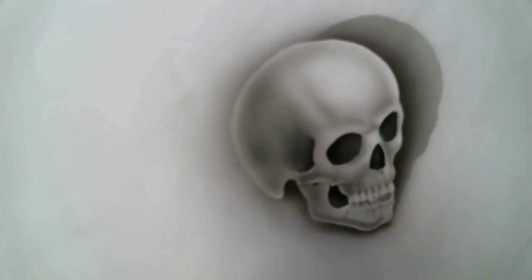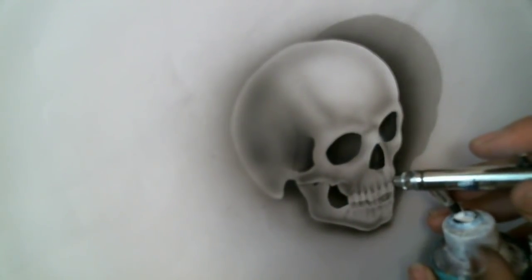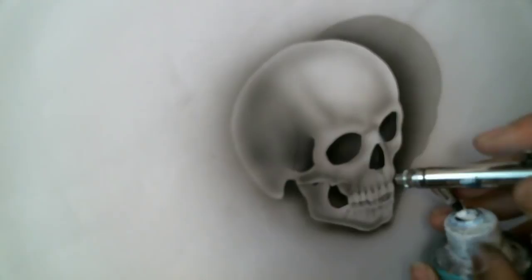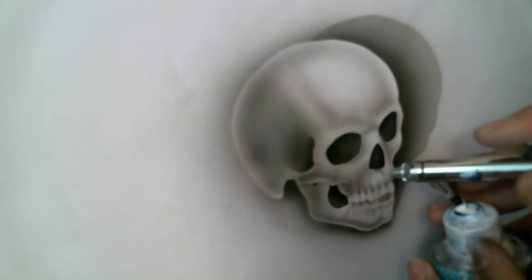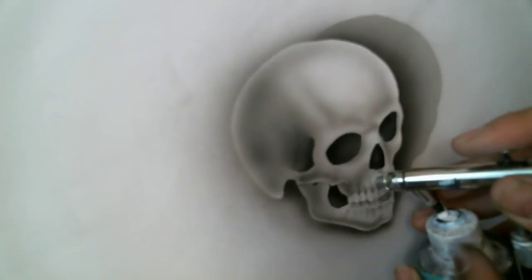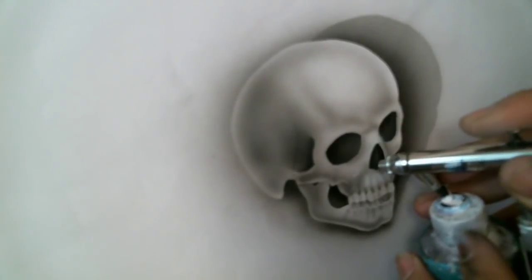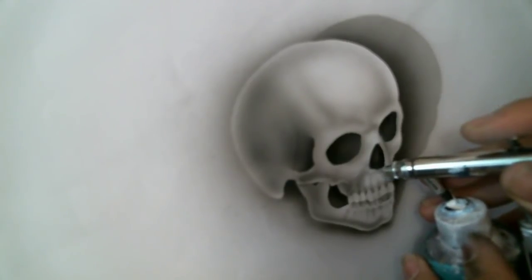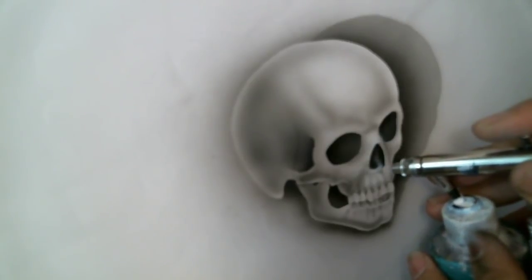So certain areas start to pop, right? Again, we're going to use a little bit of white. We're just going to come in here. A little bit of freehand. Just kind of work in your areas that you were working in with the gray. Just get in there nice and close. You want to define that little notch in the nose.